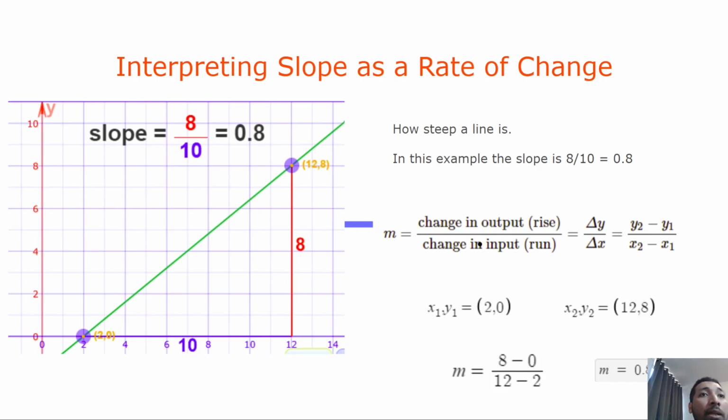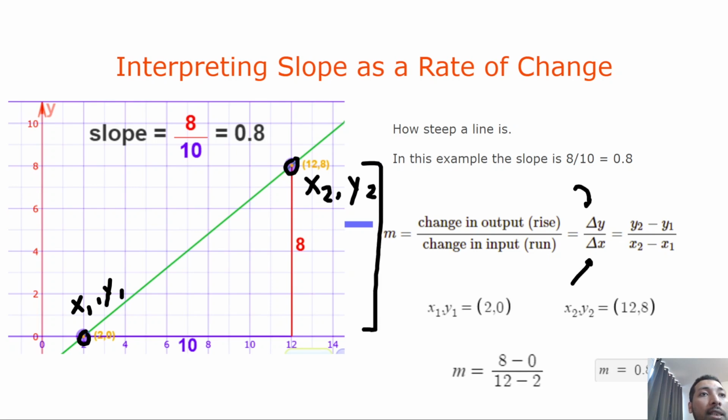Now let's see how we can use a formula to find the slope. The formula rise over run can be simplified as change in y over change in x. Over here, we can use these 2 points as the 2 coordinates. So let's say this point is x1, comma y1. This is our starting point, and this is the end point, which is x2, comma y2. Now, the change in output or the change in y is this vertical distance, which is y2 minus y1 over the change in horizontal distance, which is x2 minus x1. So once we plug that in, we get the slope formula.